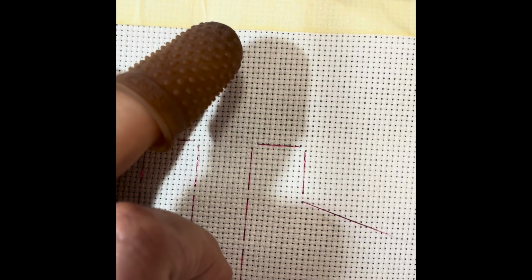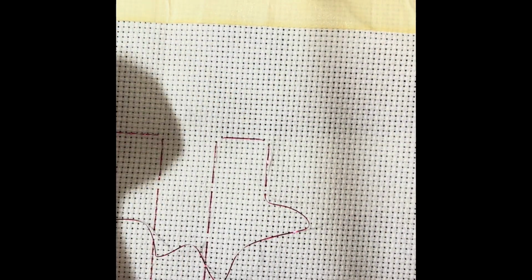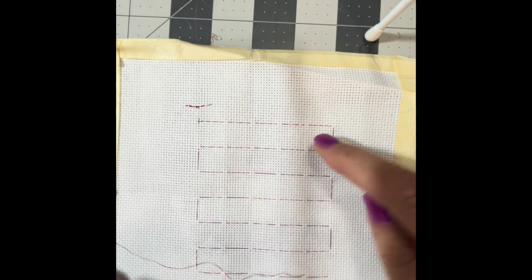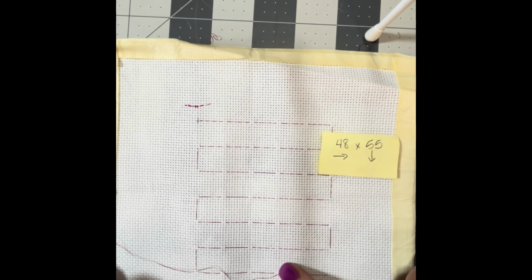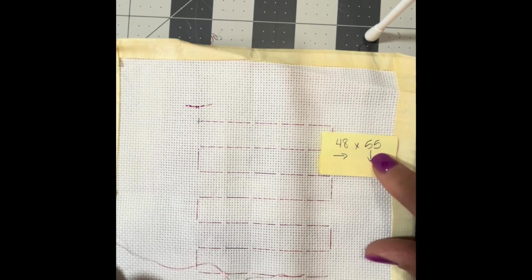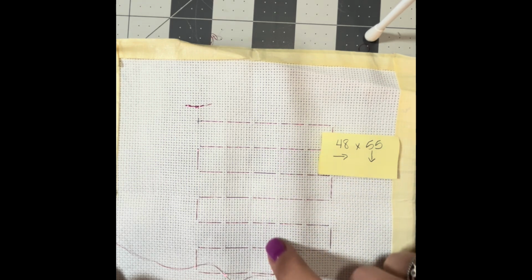So we'll come back to, okay, let me finish gridding this, and when I get to the end of this, I'll come right back. One moment. Okay, we're back. So I'm going to show you this again. For the height or the length of this, we want it 55. So I'm rounding up to the 10th. So we have 10, 20, 30, 40, 50, 60. So we've got 60 rows here.